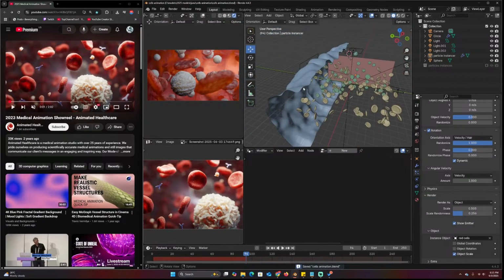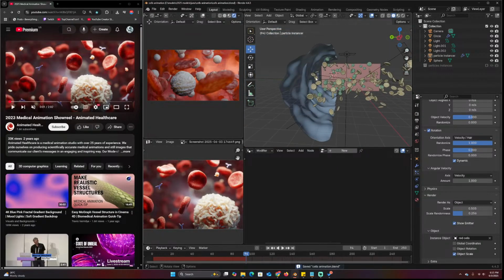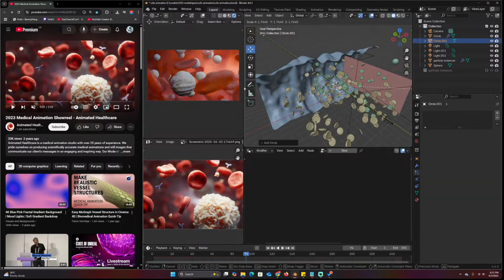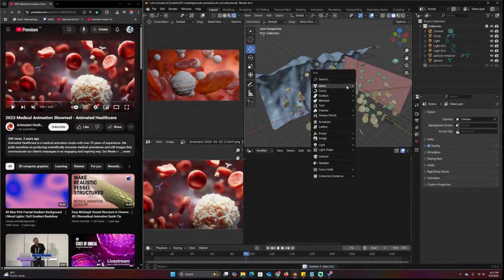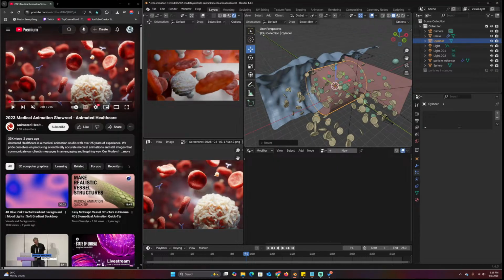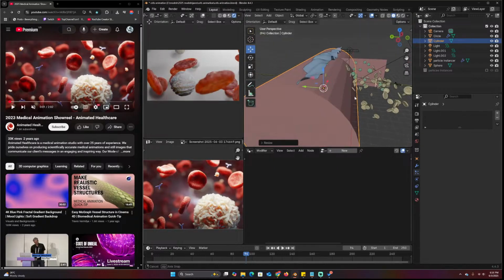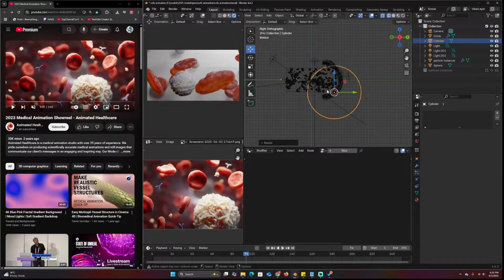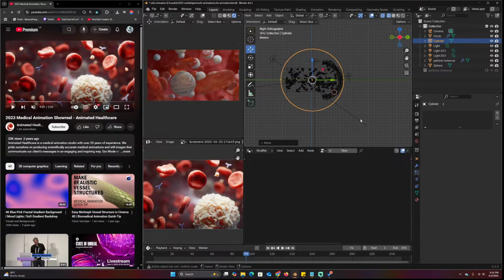And we could try to create something that looks like liquid in here. I'm just going to create a sphere. Rotate it. Sorry, I can have a cylinder. A cylinder, and should be, yeah, something like this.